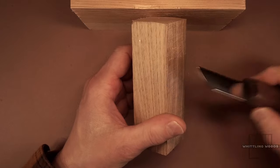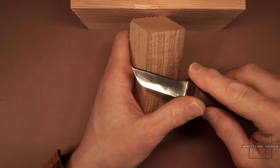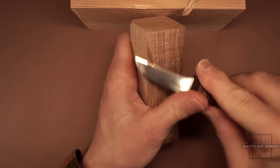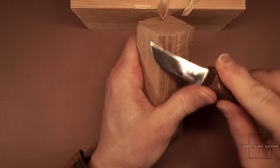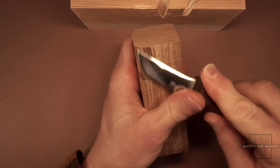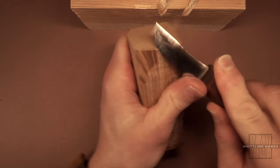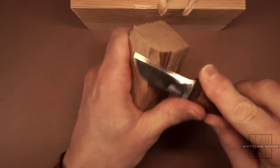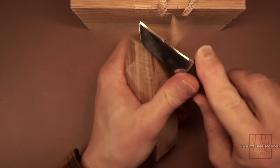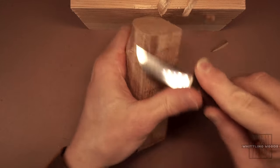Okay, we're back with our piece of butternut. And we're going to do the same thing we did on the other one. We're just going to start taking down. This one's not going to be quite as long on top as the other one. We're going to add a little bit more detail to the stem part. So this one, I like to go around and just round out the corners first.